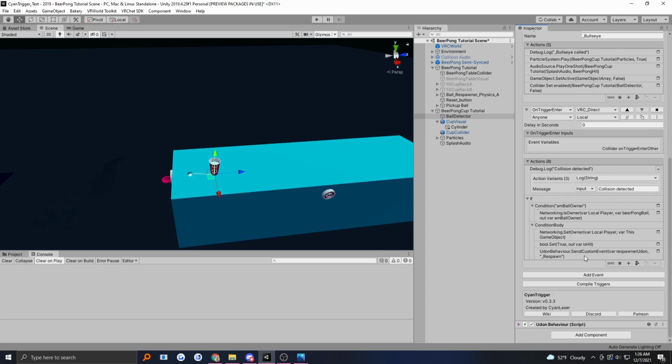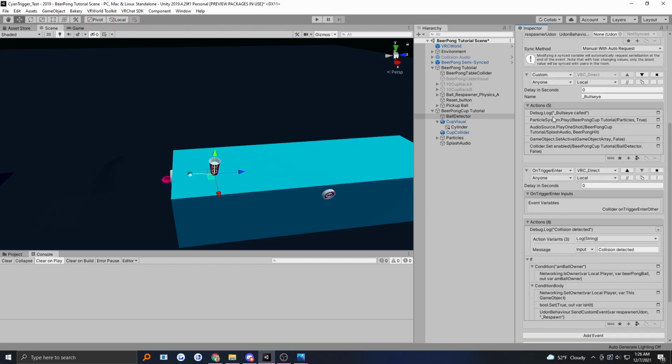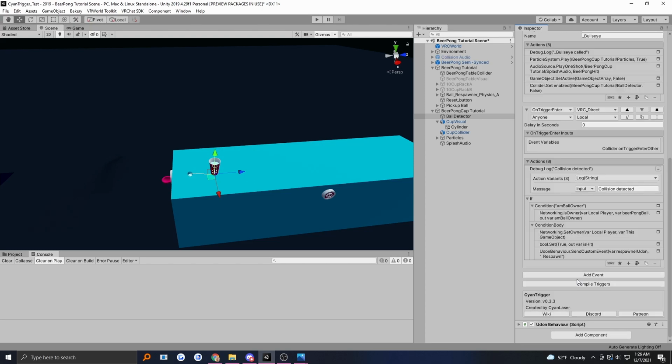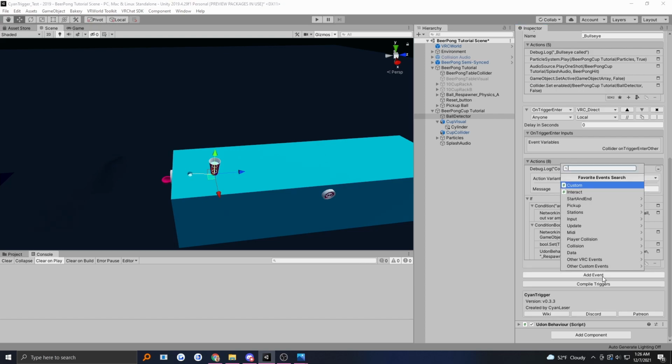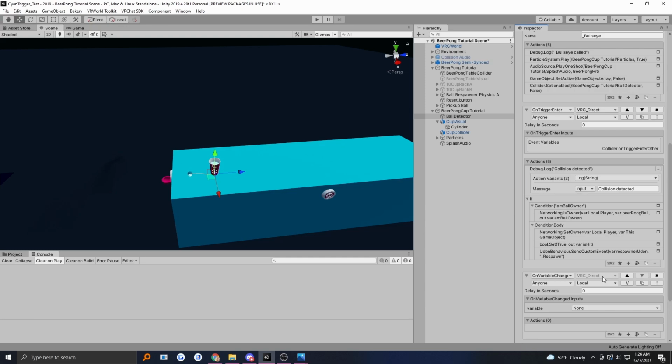So now we've detected the collision. We know what we want to have happen when that collision happens, but we have not actually called that from here anywhere. We have made a change though. We changed that Boolean. And this is where we use onVariableChanged. So the same thing will happen if you're in the room at the moment, or if you join late and you just get the information as you join. And that event is going to be using onVariableChanged.